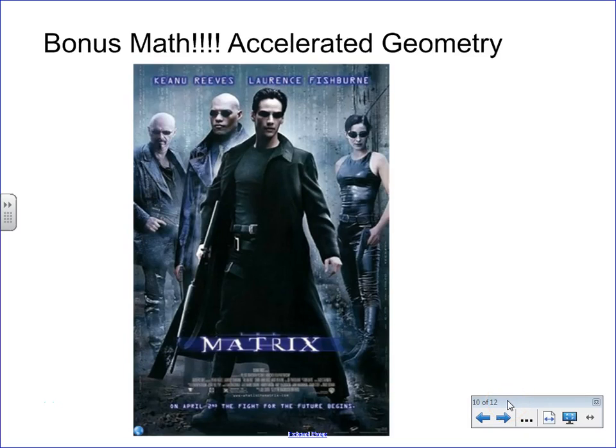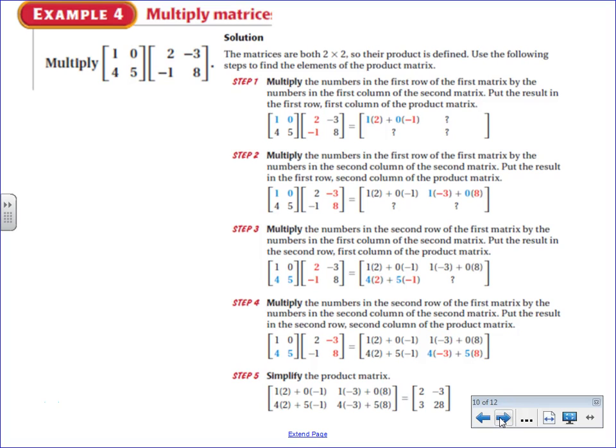All right, so we're going to deal with something pretty cool today. We're going to take a look at the matrix and how we can use the matrix in representing reflections. We talked about the matrix a little bit last time with adding and subtracting when we were talking about translations. We also use matrices when we are working with reflections.